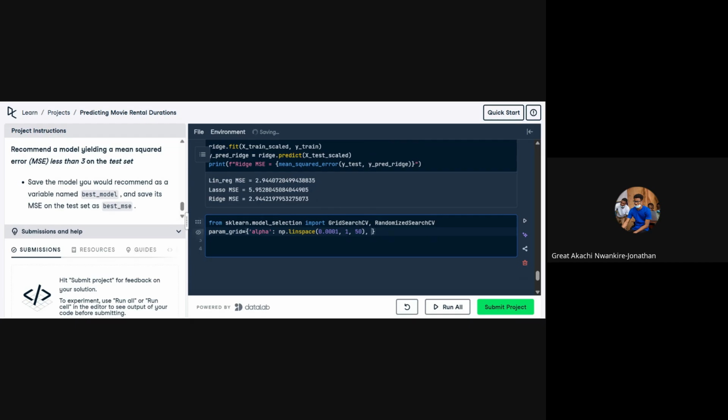Let's say I had another parameter here. Let me call it the grid parameter, and it's a list of 1, 2, 3, 4, and 5, right? So inside here, I have 50 different alphas, and here I have 5 grids. So for grid search, it's going to create a grid of all possible combinations. That means for each entry in grids, it's going to run it on all 50 alphas. Then it picks the next one and runs it on all 50 alphas, then the next one, and so on.